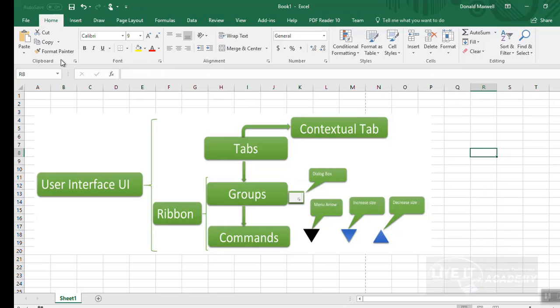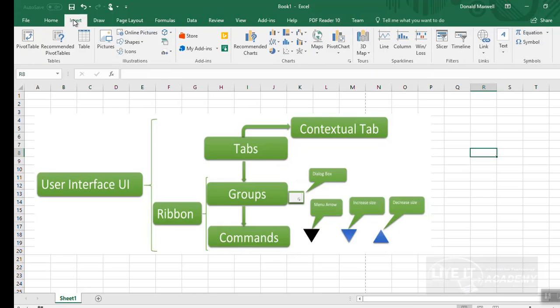Okay, so today's lesson is based on understanding the structure, and I should tell you, if you're going to take your notes, you should take them in the form of tab, group, commands. For example, if I asked you to insert an object in your document, it would be insert, that would be the tab, and the group would be illustrations, and then the command would be picture, right?